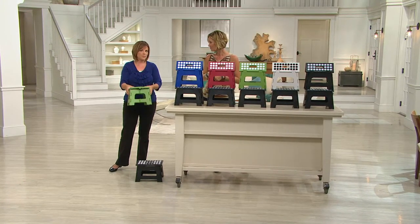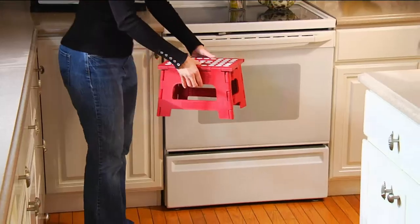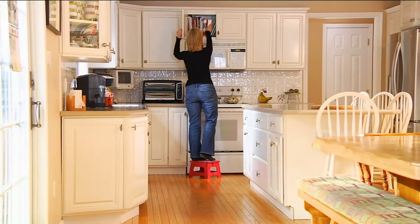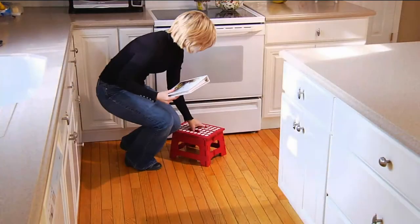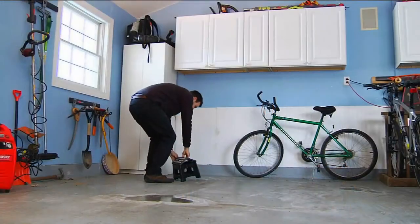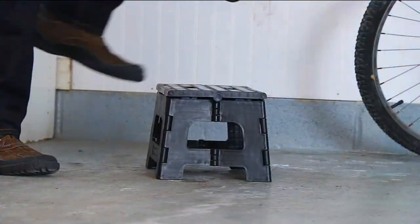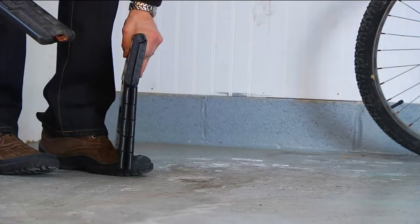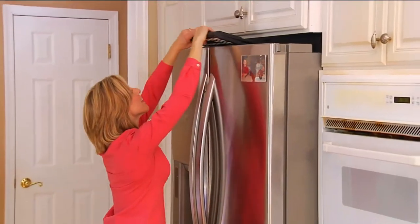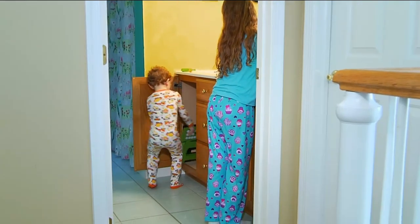My niece just got married last spring — we're just from a short family, she's 4'10". These were on her registry list, and I said I'll get those for you because I could get two for what you'd pay elsewhere. We have them in all sorts of different rooms because they're so useful for the kids but also for adults, especially if you happen to be vertically challenged. Keep one in the garage, one in the car for higher curbs, in the kitchen, in the bathrooms. I'm contemplating getting another set because the kids always fight over them when brushing their teeth. It's one of those items where you almost can't have too many of them.